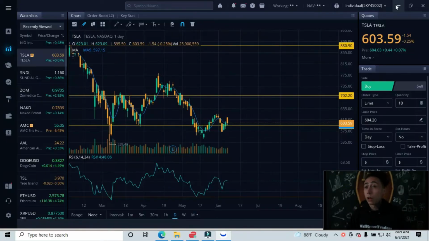So the first stock that we're breaking down for this morning is Tesla, ticker symbol TSLA. I have my lines and graphs already set. We're starting from a higher time frame, that being the daily interval. This allows us to find the overall direction and trend that our stock is in. Let's go ahead and dive in, you guys.